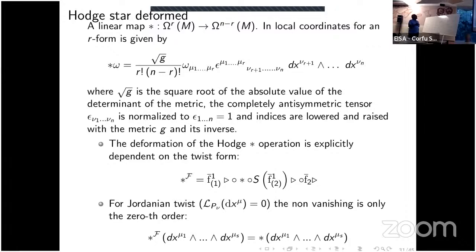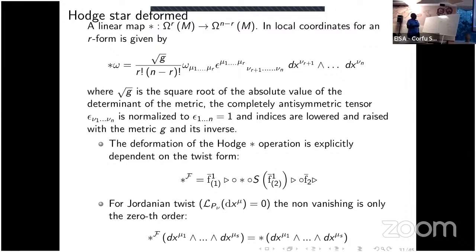So if you want to ask how to deform this morphism, you have to ask Paolo, and he gave this recipe. So this is more like we use the twist. This is the composition of maps. This is the undeformed Hodge star morphism, and here the first leg of the twist is split according to the coproduct. So this is a kind of similarity transformation.